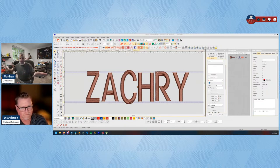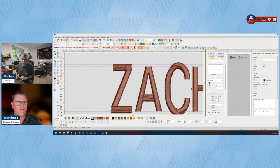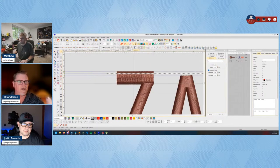Looking at this example — I'm using the same font from the previous patch, super exaggerated. Those two lines at the top, I would make them six millimeters apart. The Z, because those stitches are going vertically on the top and bottom, will hit the top line. The A at top and bottom, going horizontally, will grow in height and kind of hit the bottom line. The Z is going to shrink in height. So they're going to meet in the middle — that's why I create lines six millimeters apart.